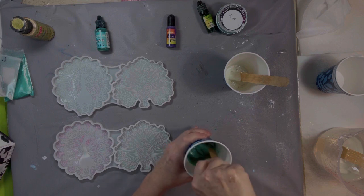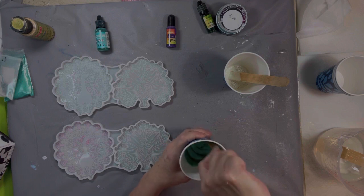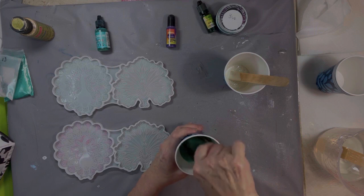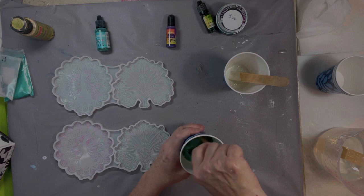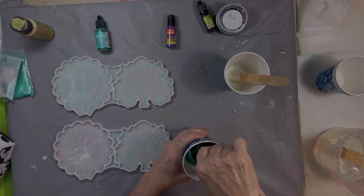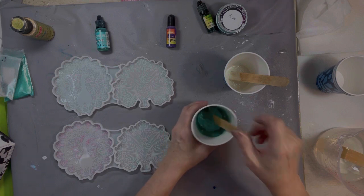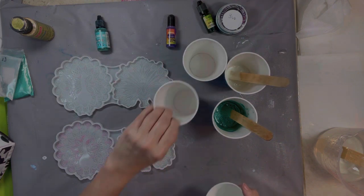Yeah, so I'm thinking that mermaid, it's a little more on the green side for a blue. So if I mix it in with this, I think it's going to look great for the color for the peacock. I was looking on Google at pictures of peacocks. There are so many different color peacocks out there. I saw a picture of a white one. Gorgeous! Then I saw one that had like a, I guess, fuchsia throat. The body and throat was fuchsia color. It was really pretty.